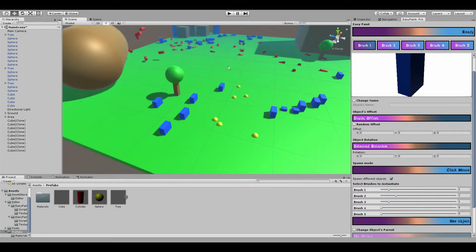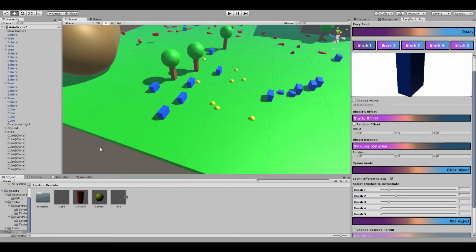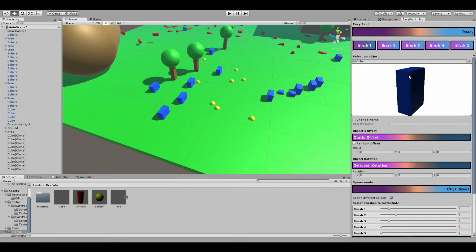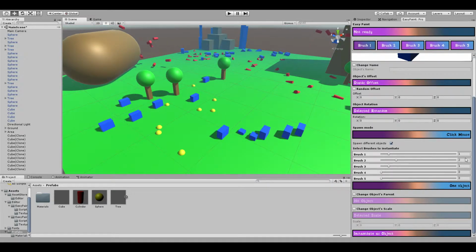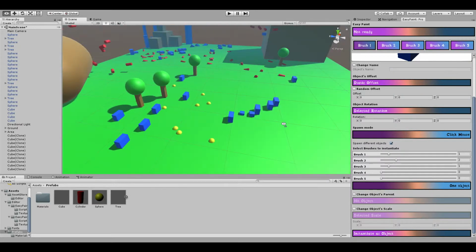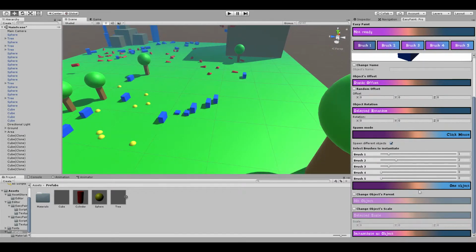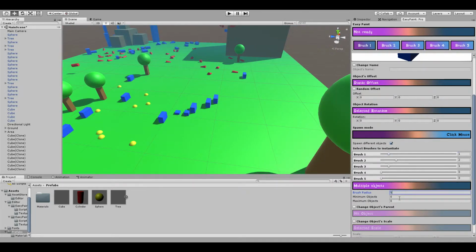Okay, so yeah, now when we click, a random object is spawned, but not completely random. It is random based on the values that we gave it in. So if you look at that, there are a lot more spheres than there are trees, and there are about as many trees as there are cubes that have been spawned. This comes in really handy if you want to spawn multiple objects.